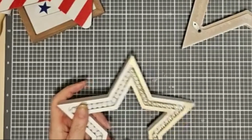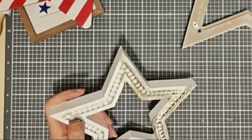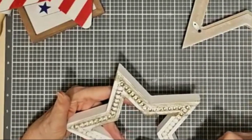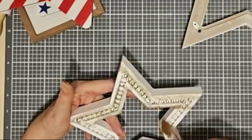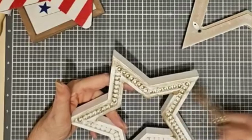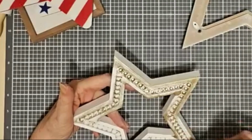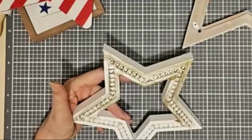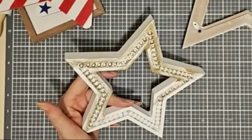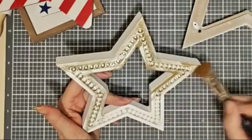Just going to grab a little bit more. It's thicker than our paste, with a little bit of a waxy consistency. If you've used Rub and Buff, it's pretty similar. But look at the difference. Look at the transformation here. We have gilding wax in silver and in gold. Oh my goodness, isn't this going to be beautiful for Christmas? Can you just imagine? Ooh, some ideas, right?